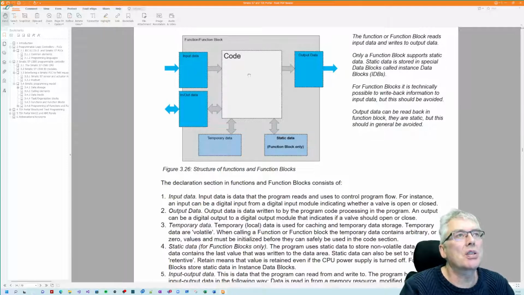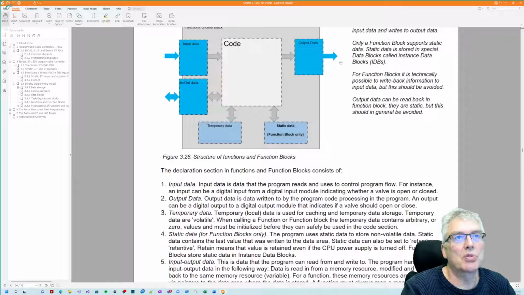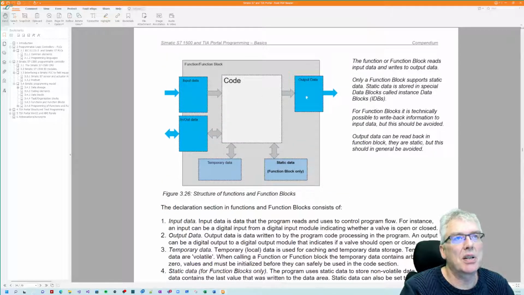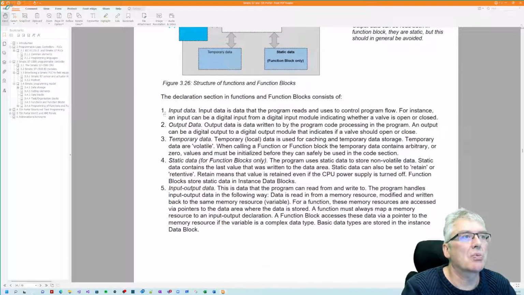So what your code does is it works on these data, basically as it's a PLC. It works on input data, manipulates the output data, and something happens in the process. The motor starts, you get a feedback, the motor is running, we are all happy, everything is fine in the process. And the motor is running a pump, so the water is flowing, which might be another input to another function block that says, okay, it's water flow. And then the code in that function block works on the water flow and maybe transmits that water flow to an HMI panel, so you can see what the water flow is. That's a function block.